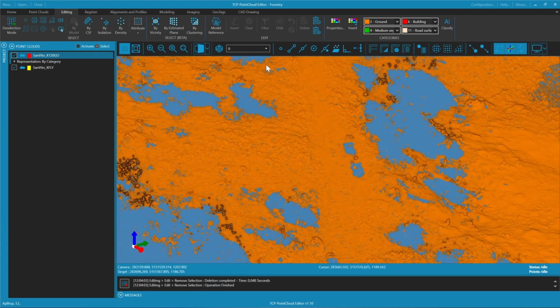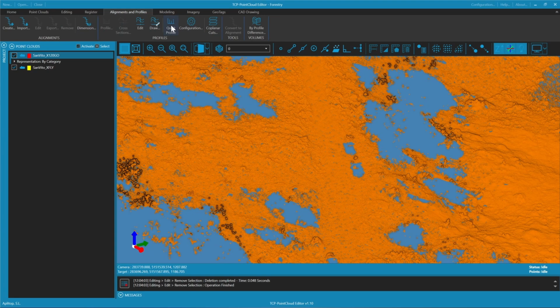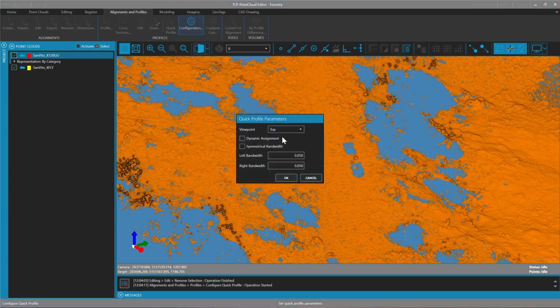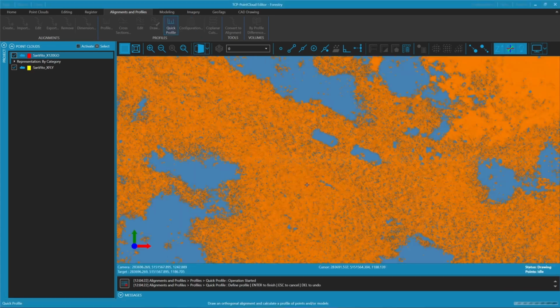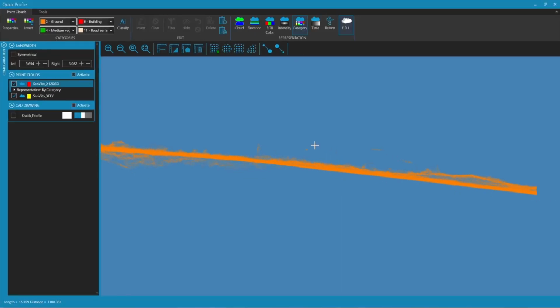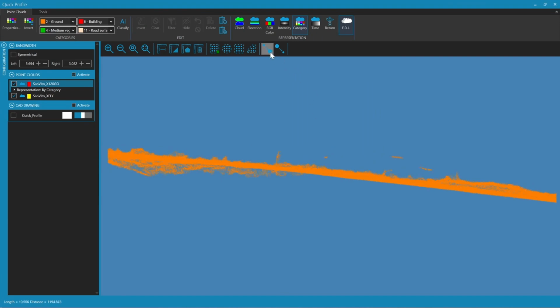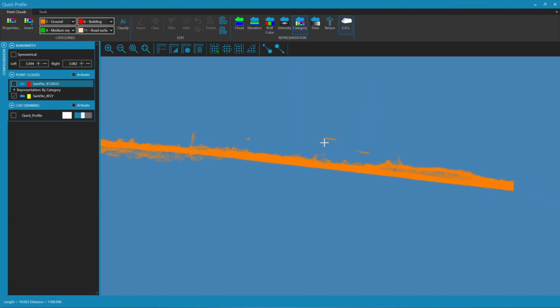So we can do a profile here from the top view, and with the dynamic assignment, I'm going to select the bandwidth by selecting points graphically. And let's make sure that in our profile we take those points. And here we see the points profile.